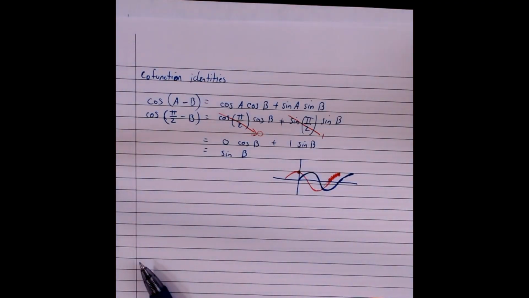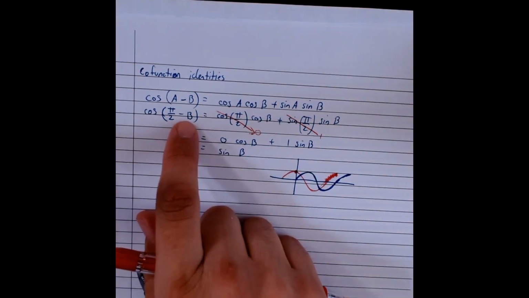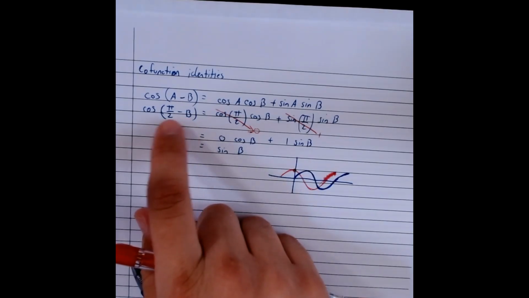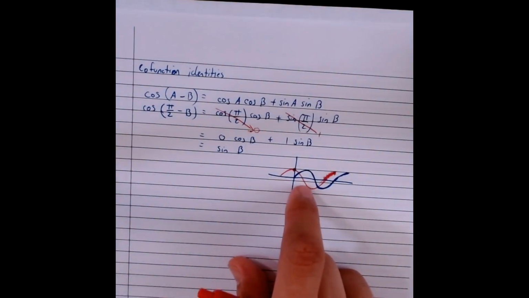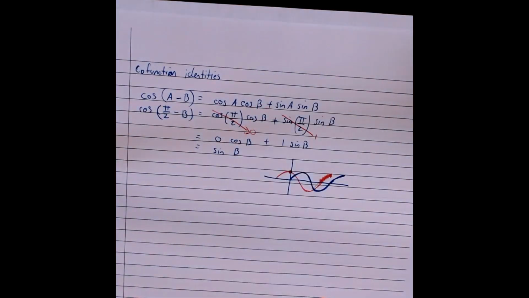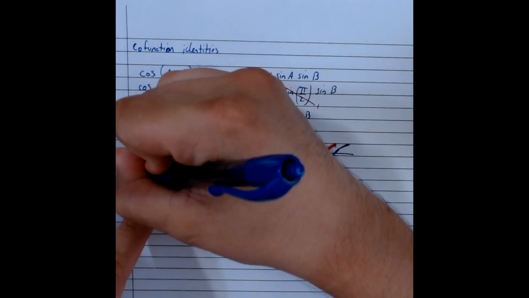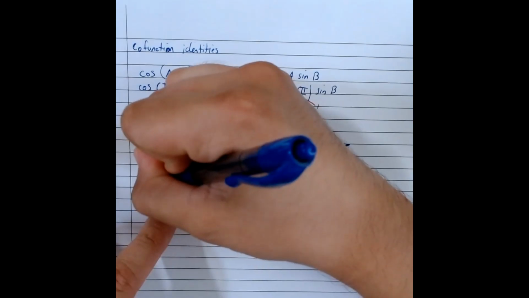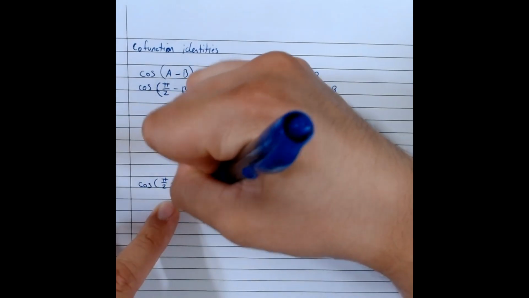That's why you have functions that are co-functions of each other, because they are, in fact, the same function after a phase shift. You'll also notice there's a negative in front of your argument. Not only does it involve a phase shift, you have a phase shift and a reflection. So basically, the two graphs will be the same as each other if you take one, shift it over a bit, and then flip it. The cofunction identities are true for all the cofunctions. So these are easy to remember. The name tells you which ones belong together. The cosine of pi over 2 minus theta is equal to the sine of theta.